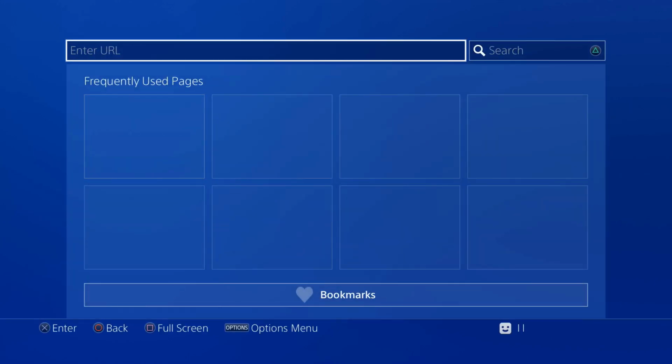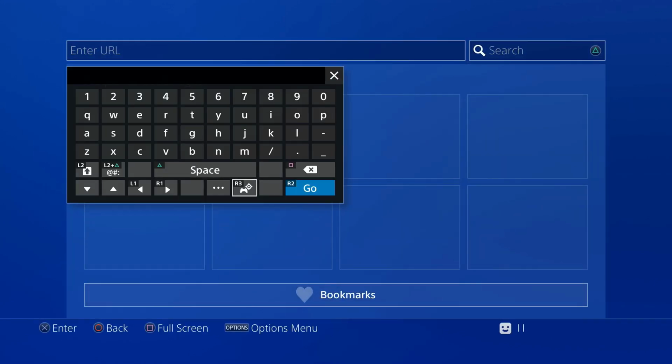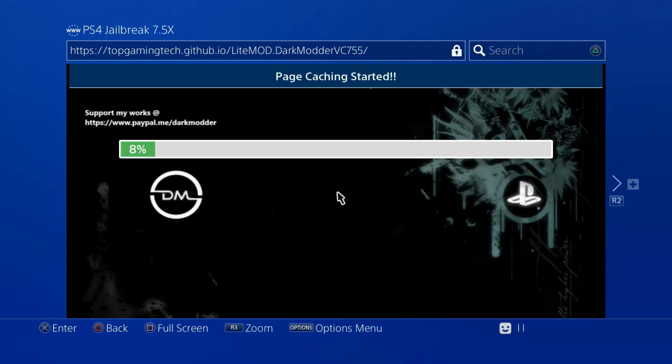But once you've done that, you're just going to go to the URL that I'm going to enter now. It's this one at the top. It's quite long, so I'll just leave it there for a second so you can pause the video and enter it. But this is the host that has worked the best for me. It's made by Dark Modder, but it's hosted by Top Gaming Tech, and the current website being hosted by Dark Modder for some reason doesn't work for me. It's only this one that's worked. I'm not sure why, but this should work for you as well. But just enter that and then hit go, and it will start to load and cache the website.